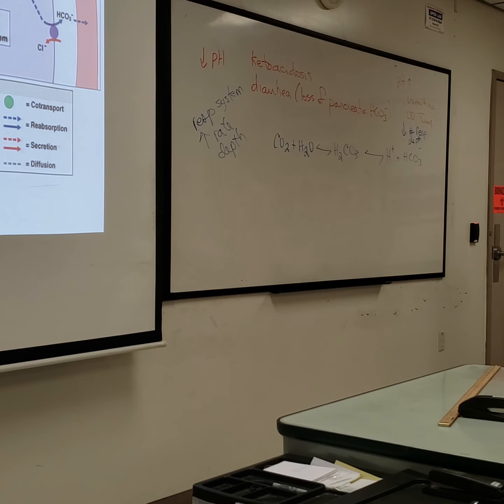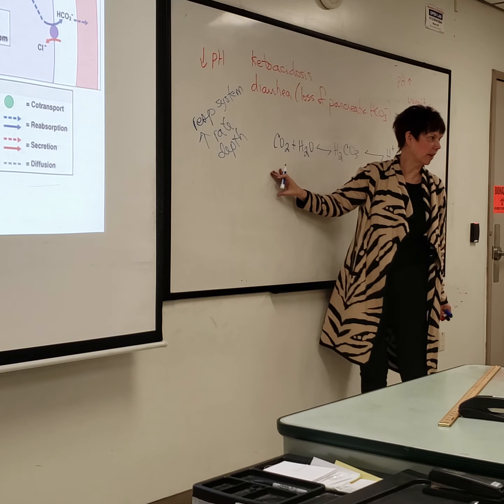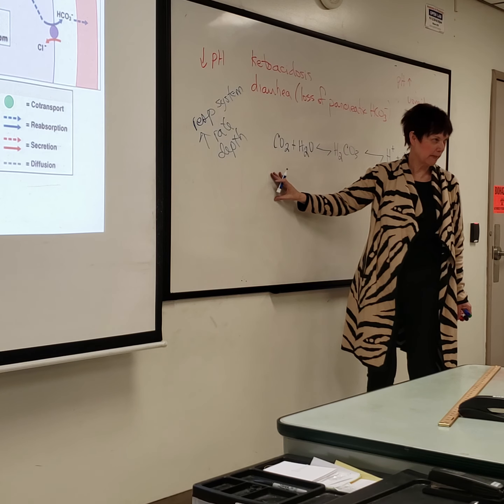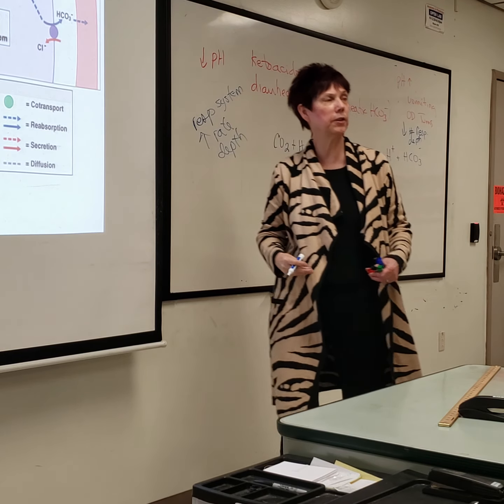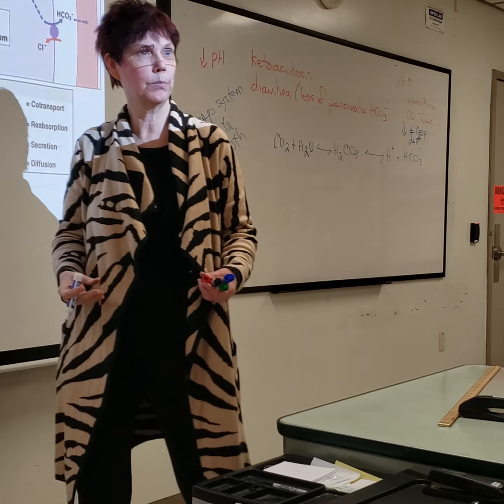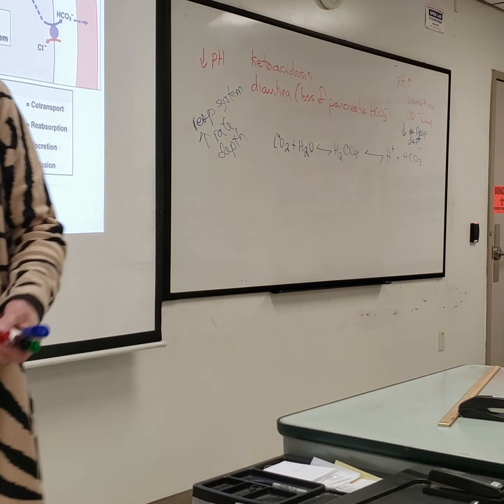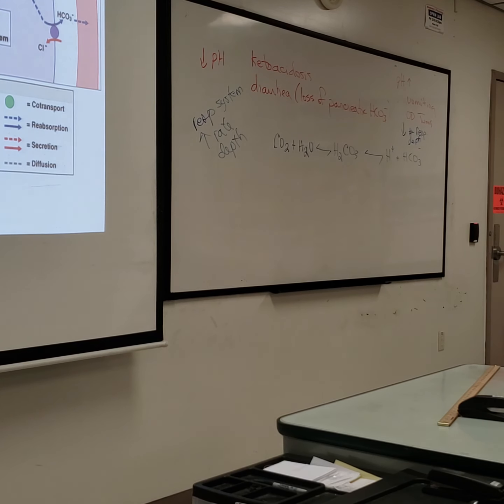But this is how the respiratory system, as a system, keeping or getting rid of CO2 can be used as a buffer. Even though we're not actually getting rid of hydrogen or keeping hydrogen, we're affecting the hydrogen associated with the carbon dioxide. Does that make sense? Okay? So if you're not breathing, you're keeping the CO2, you're making more carbonic acid, more hydrogen. If you are breathing more deeply, you're getting rid of the CO2, which in effect is getting rid of the hydrogen you might make from that CO2.